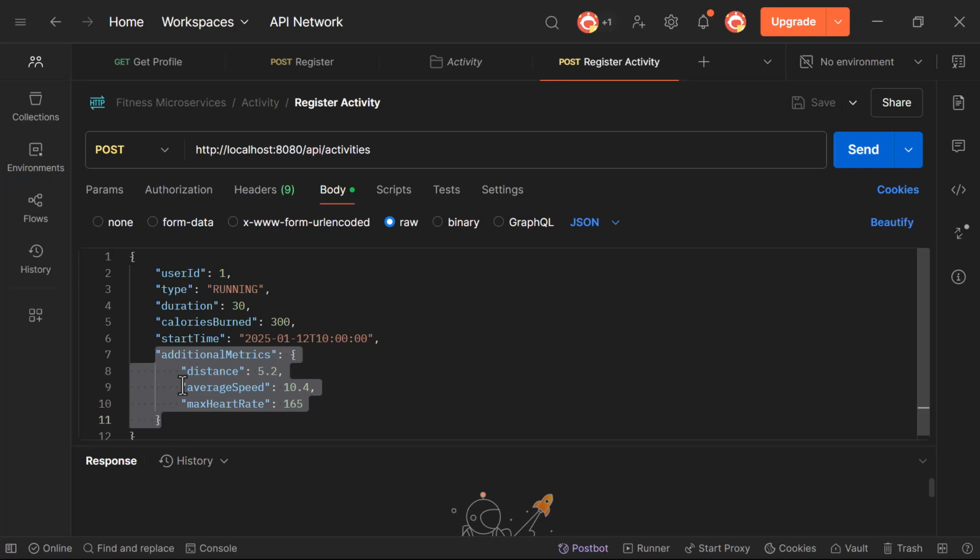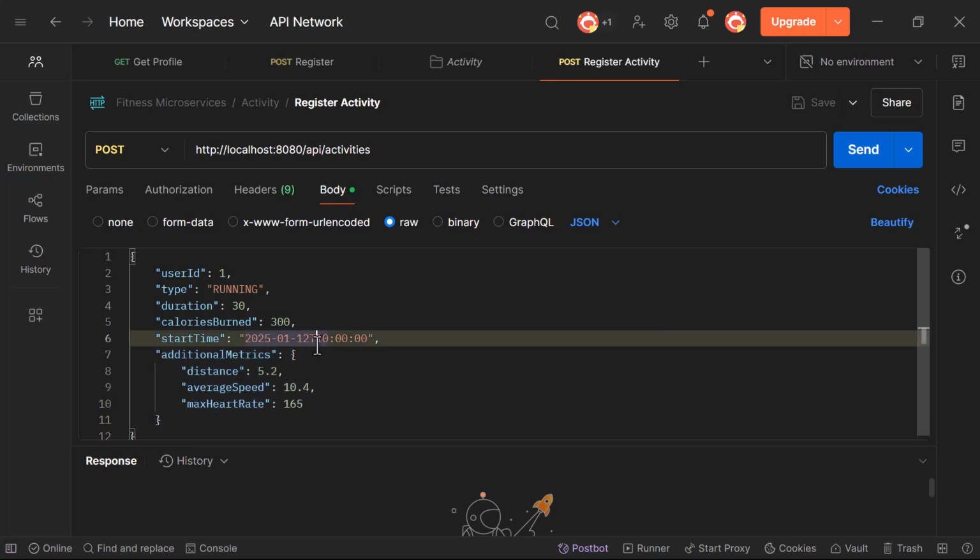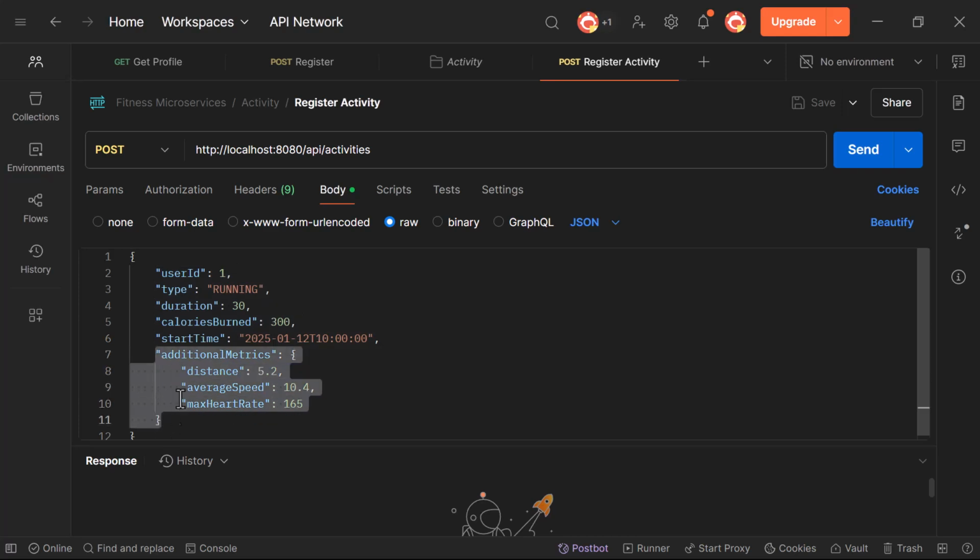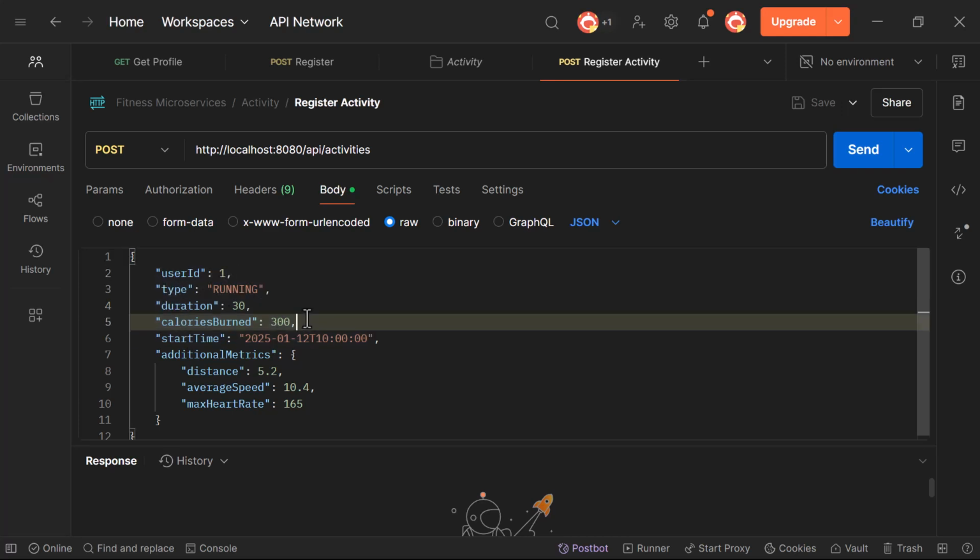Okay, APIs can be consumed from anywhere. So if, for example, you have a mobile app and there is an integration with Fitbit. Now Fitbit is sending, let's say, 20 metrics, and those 20 metrics are not there in this main JSON over here. So what you can do is tell whoever is using the API, hey, this is the format. I need duration, calories burned, type, and start time over here, because this is something that everyone will send. This is a standard, right?